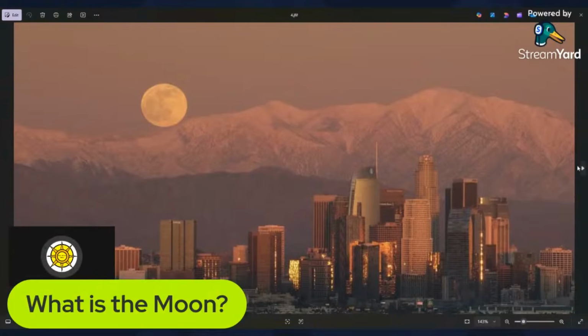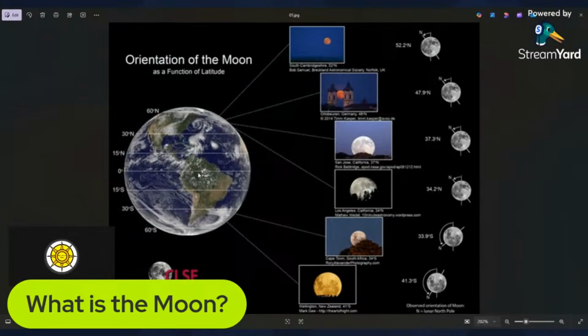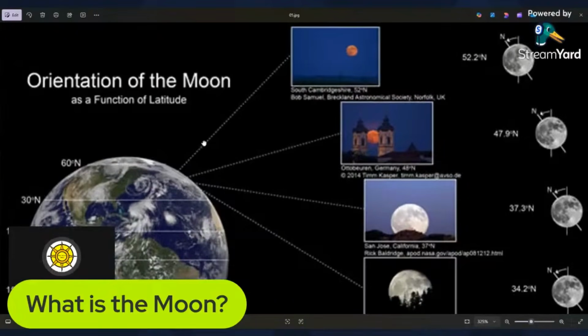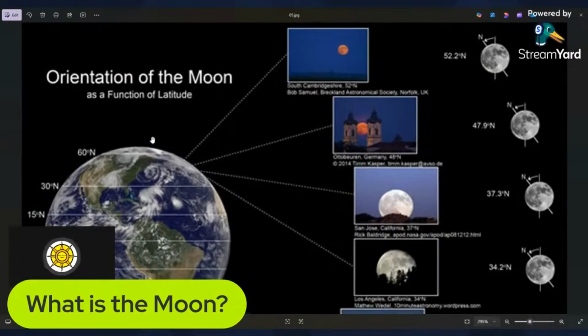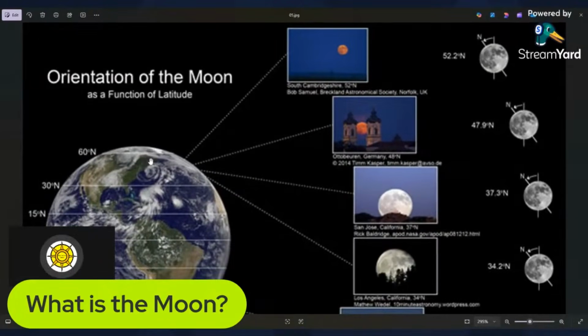Now, I haven't gotten to the moon maps yet. Don't worry, I'll give credit to the others who have done the explorations on it. So, as I'll say, just a little patience. We have numerous scientific explorations and diagrams that show us the exact orientation of the moon. Ah, yes, and showing it as a function of latitude. Latitude and longitude, or lat long lines, the very basis of navigation on our planet or our land.